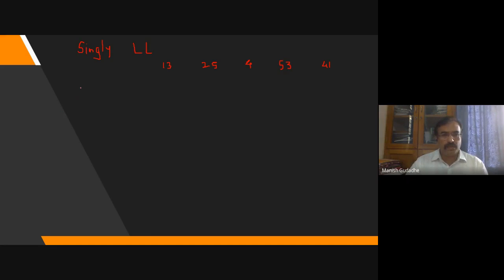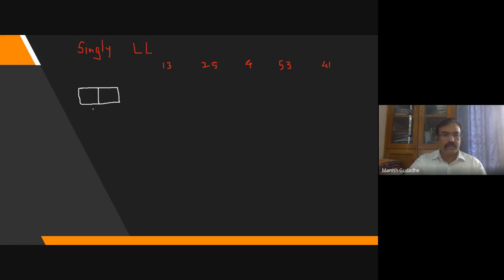or in the list. So let us say that we have got the first example that 13 is coming into picture. Then we are going to create one node, which will be allocated a space with malloc.